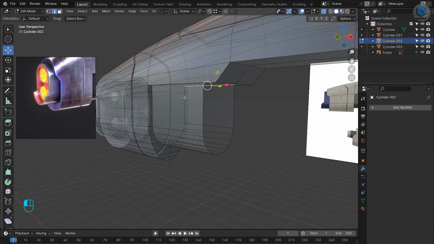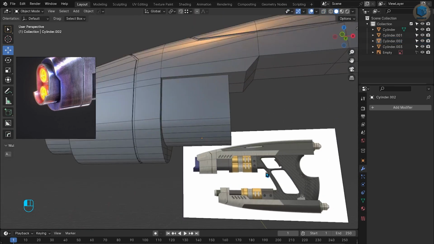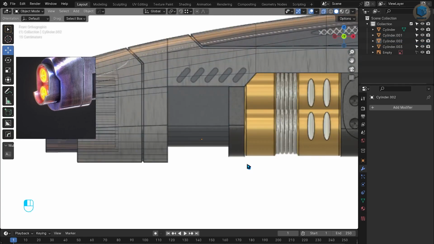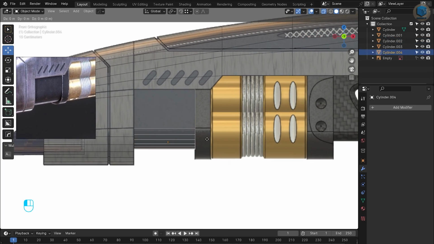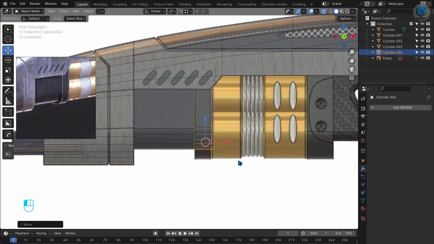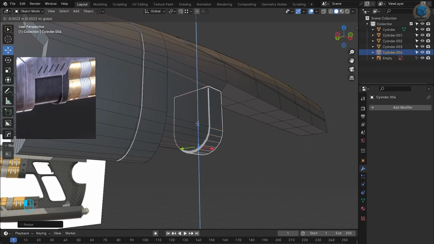Now select this edge here and bridge them, and select this edge loop here and press F to fill here. And now I will just duplicate this part and scale it on the X axis and place it here, and I will just scale it a bit.